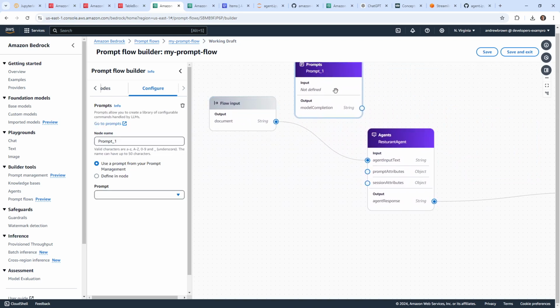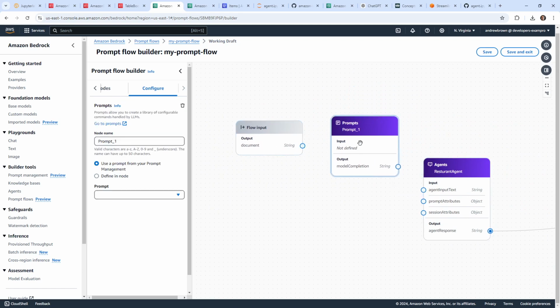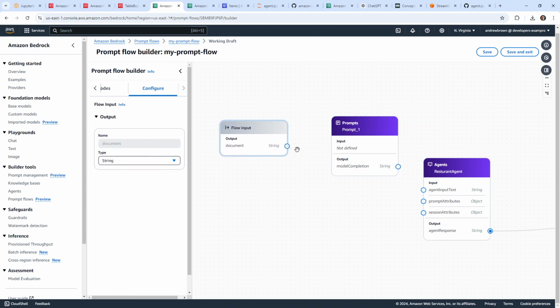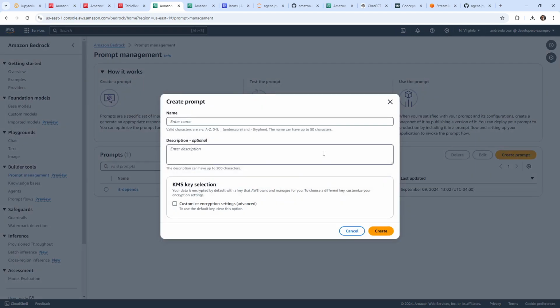Okay, so I guess we could try to use this. So let's go create a prompt template. And I want to go ahead and just disconnect this here. And in here, we might want to bring our input into this. But for that to work, we need to go and change this. So I'm going to go over to our prompt management here. I'm going to make a new one called restaurant.